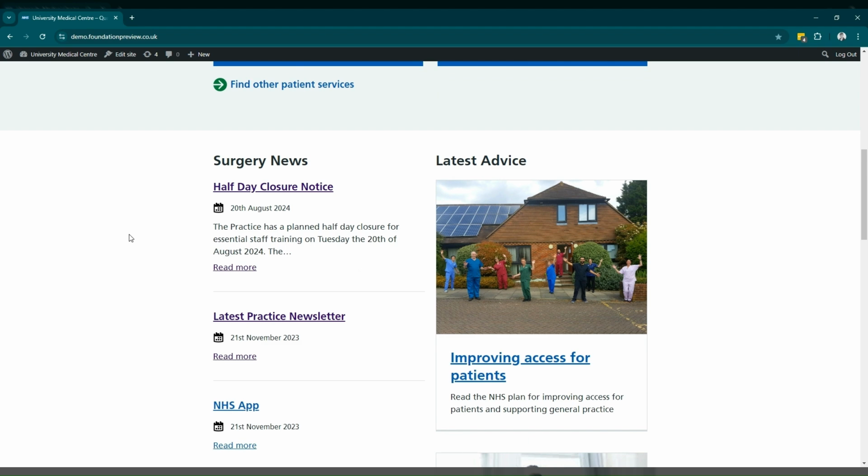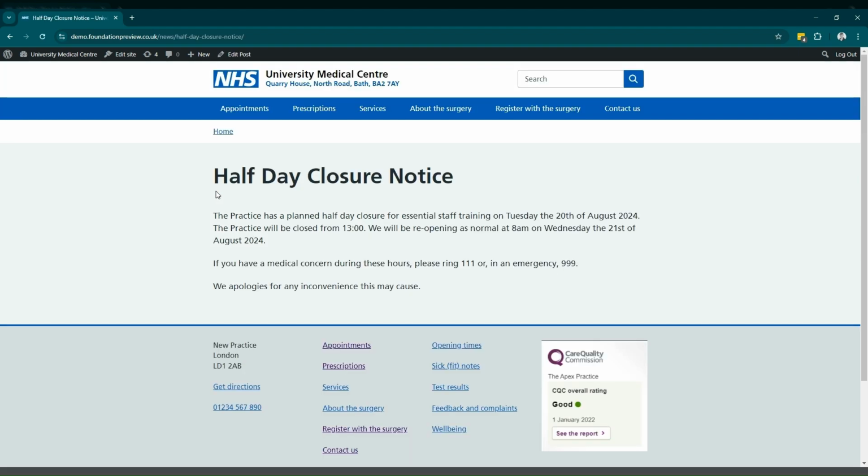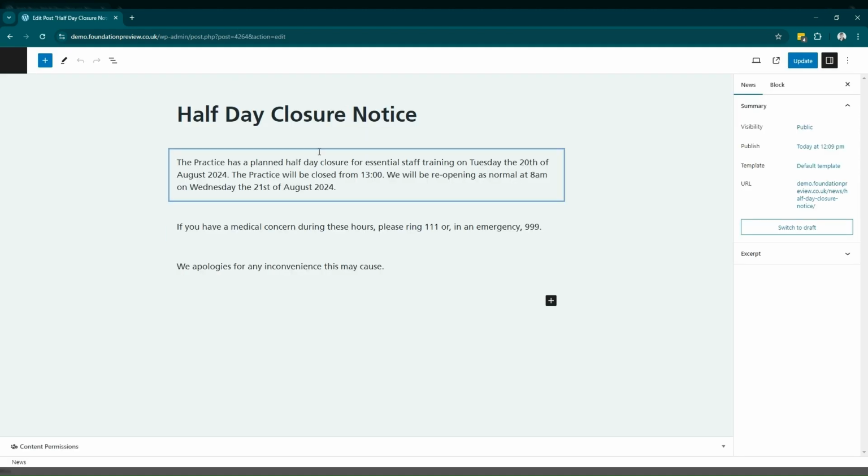You can get to any live news items from this list. If you need to edit or remove them from the website, go to the top bar and click the Edit Post link. Here you can make any amendments and click Update, or you can move it to the trash. Alternatively, if you want to retain the content but remove it from the website, you can switch it back into draft mode and it will sit in the back of WordPress for you to use again.